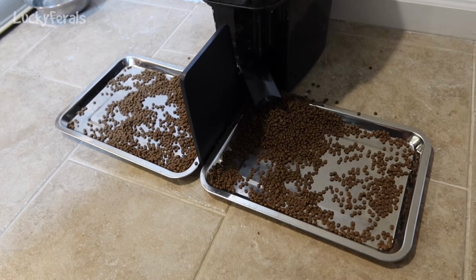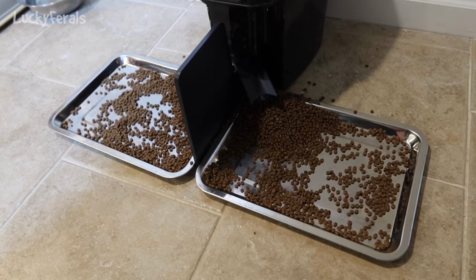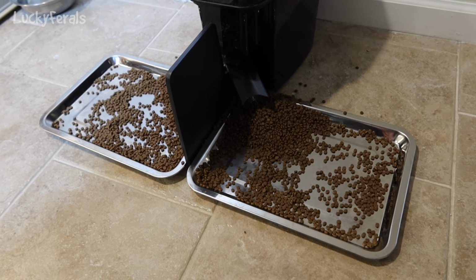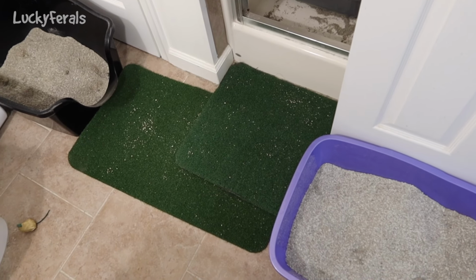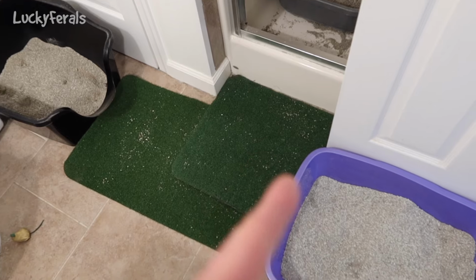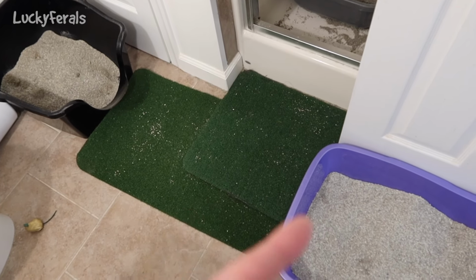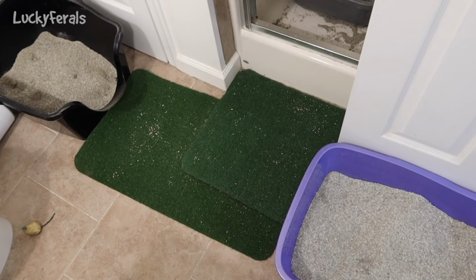The only ants I've seen so far are the ones in Boo's room. And thankfully, it's not a whole lot. It's just like a handful. But I have to get to the bottom of those to see where they're coming from. And look what's going on here. This is major progress. So they used the extra litter box that I gave them. They used the other litter boxes. But look, the floor is not covered in litter. This is massive progress. There's Sammy.